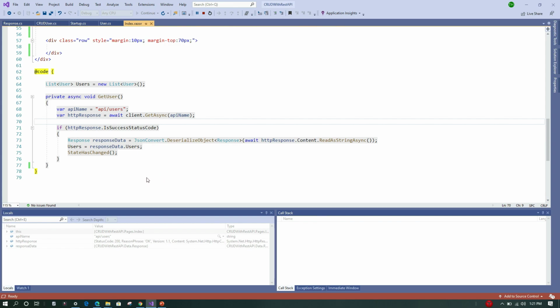So we will use that to update our UI. So let's do that. Just like the other code, I'll pull a few lines of code and place it here so that you don't have to see me typing.